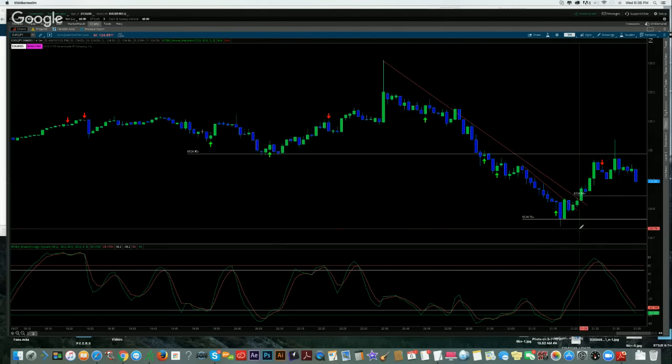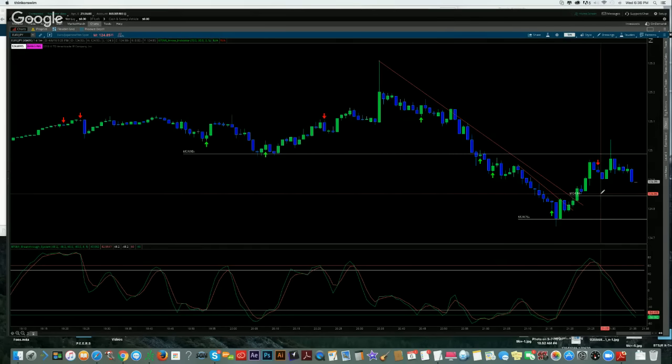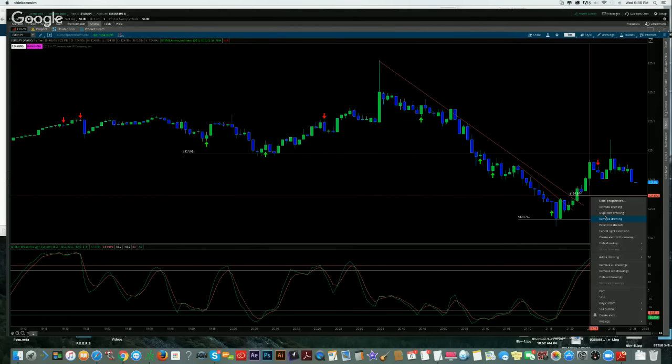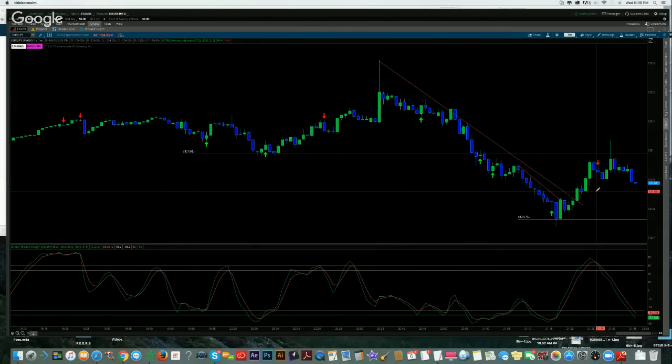Okay. So right now, with us having two different supports, and actually this isn't support right here. Let me move this. This would be considered a support because you see the blue candle right there, but we would need another confirmation. As soon as we get that second confirmation, then the next time it touches this, we'll go in. But for right now, we're just watching.